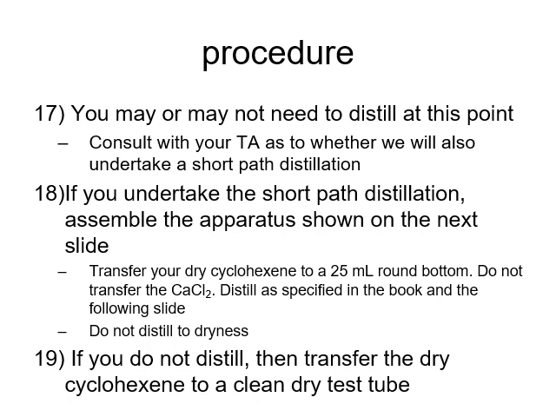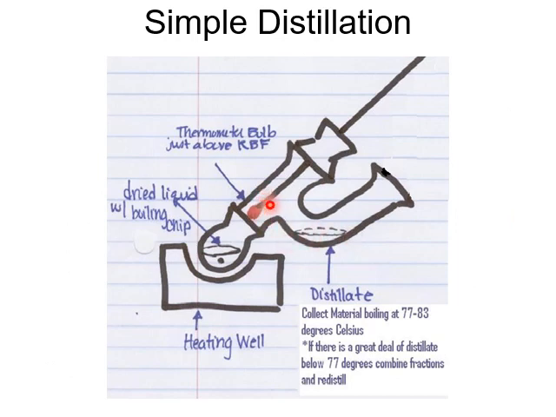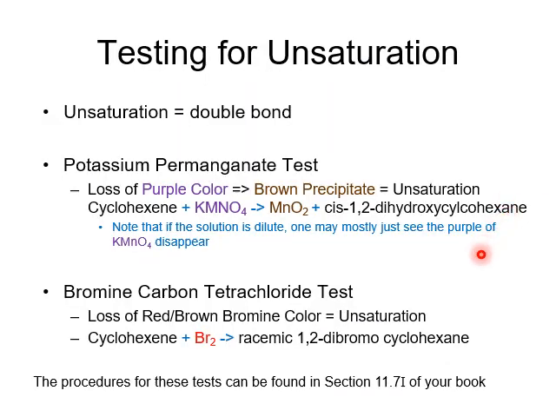However, you can use a simple distillation and collect your product in the adapter, a Claisen adapter here, as you did previously in some of your experiments. But it's not necessary. It's up to you. You can do it to have a more pure product. So at the end, you need to do some tests to be sure that you have cyclohexene in your product. One of the methods you can do is some unsaturation tests.